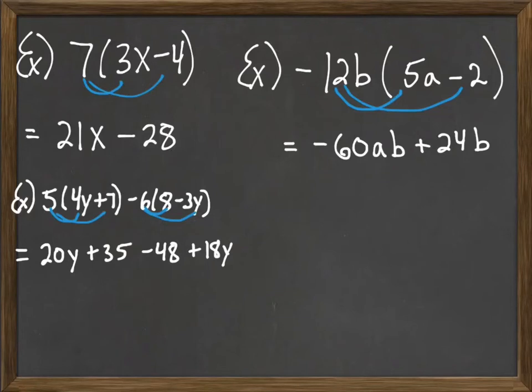And then we go through now at this point and combine like terms. So we've done the multiplication step, now we do our addition and subtraction. Now we could rearrange like we did in the previous video. To save a little bit of writing here, I'm going to mark my two different like terms by underlining them. And we just combine across.